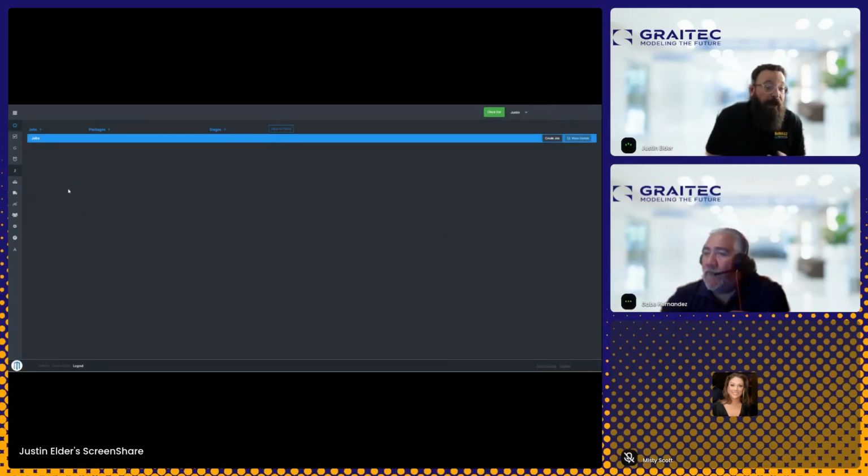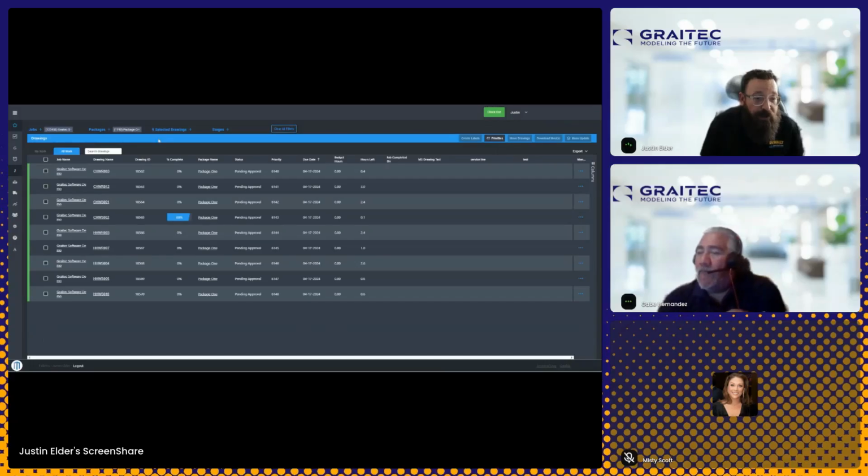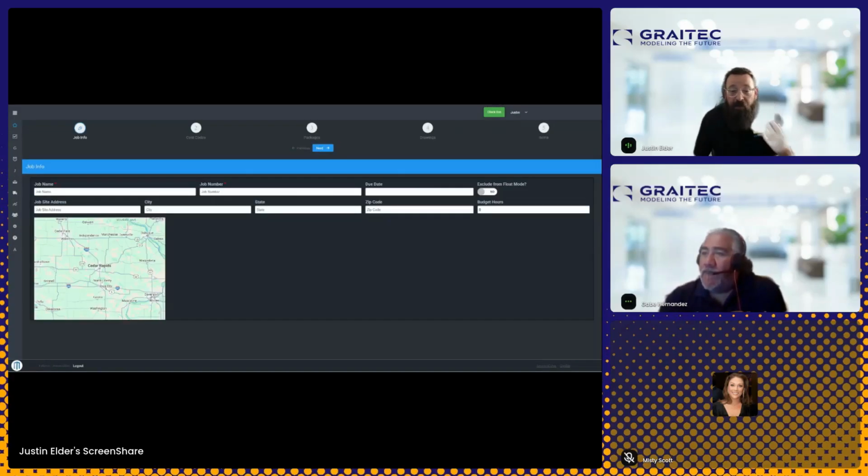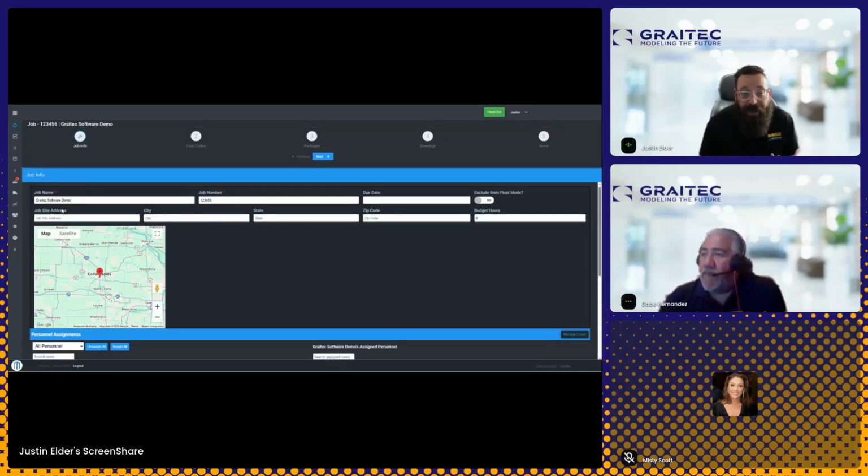Into my jobs tab, I'm going to be able to drill down not just on the location of the job, but the packages as well. It just takes a second to load because there's a lot of information going on in here. Where I'm going to go from here is into the updating aspect of it, or the wizard of the job itself, where I can name the job. I can upload cost codes to the drawings itself. I can upload other drawings into here as well. So if I have a Wendy's napkin, Gabe, I can take a picture of that Wendy's napkin, turn it into a PDF, and upload it into our system, and I can create a workflow from it. So it's really cool, really robust.